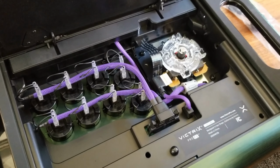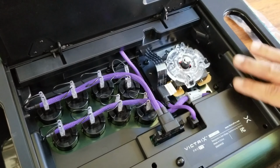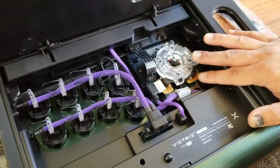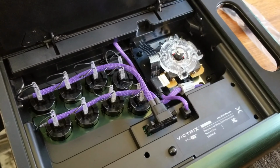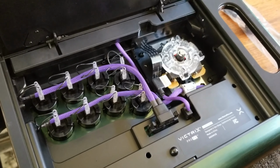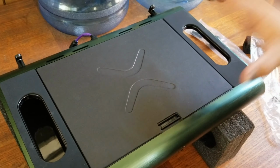Okay, so as I mentioned earlier, braided cable. You can change the buttons out. You can definitely mod this thing, but if you're a fan of American parts, obviously the size of this thing is not going to accommodate for that. But yeah, mod away. And lastly, I give two craps about the handle.